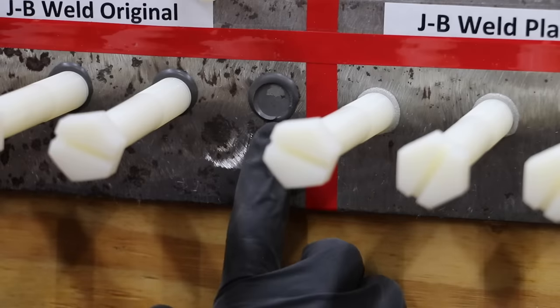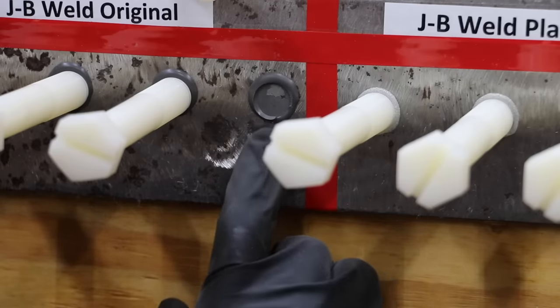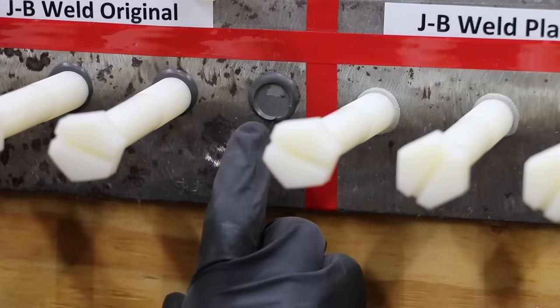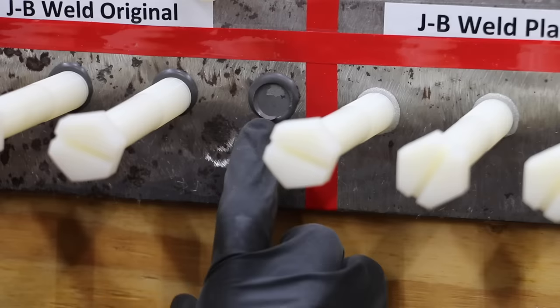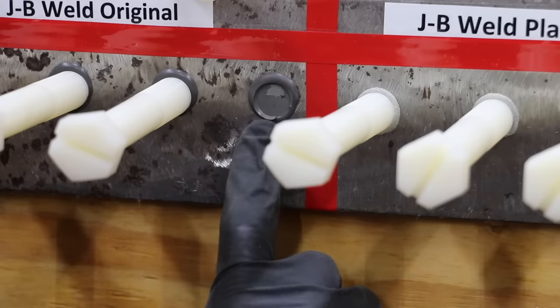JB Weld won this competition by a pretty sizable margin, by over a pound. And if you look at this, it looks to me as though the JB Weld failed up top, did not stick to the plastic as well as the steel. With that said, it did a superior job of the other products as far as sticking.